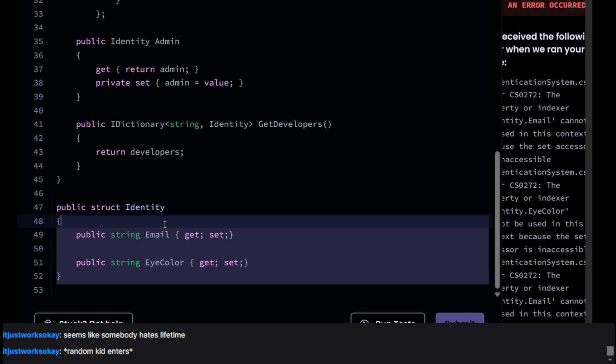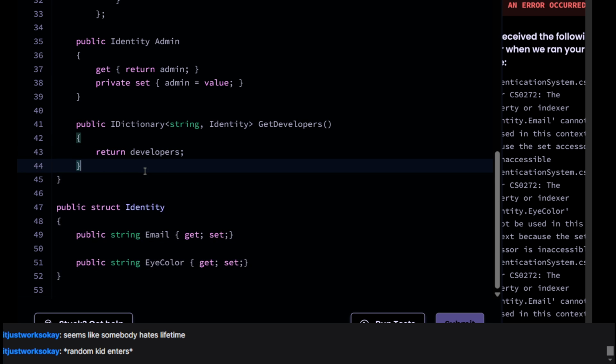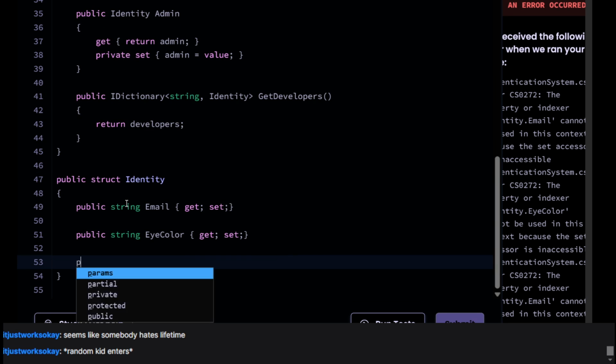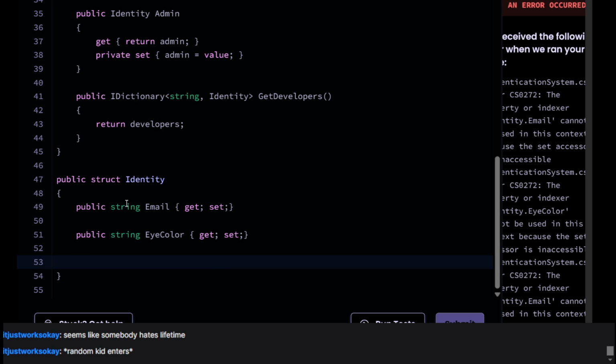I think I can do this. I just need to think about it. So, okay, there has to be a constructor, and then the constructor probably needs to have a modifier on it, maybe? Well, whatever, I don't know right now. I'm just going to make it public for now until I figure this out.